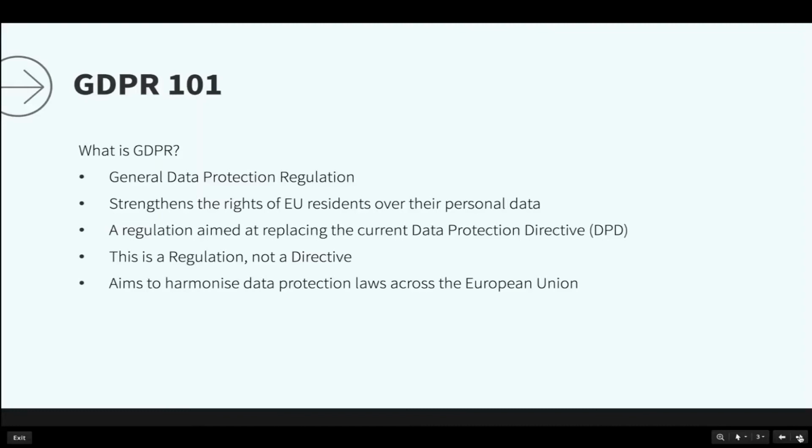GDPR is a regulation, not a directive. A directive is a set of rules presented to the entire EU that can be interpreted and implemented directly by each of the 28 countries within the Union.